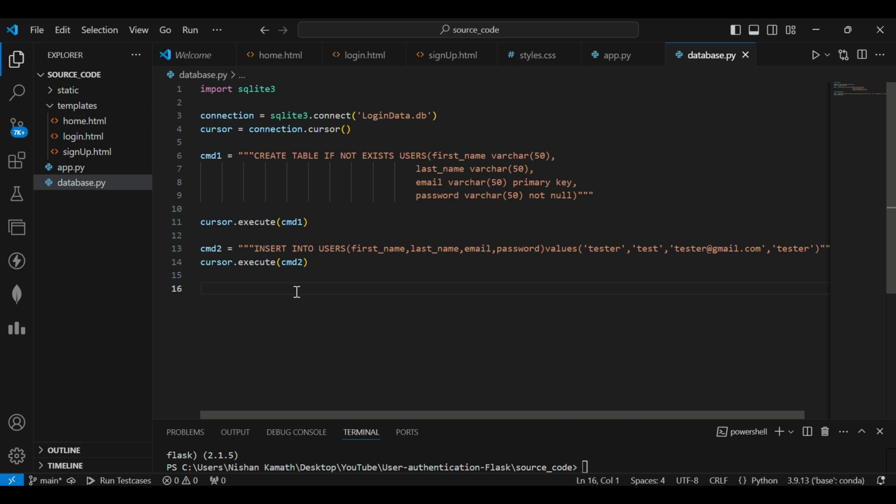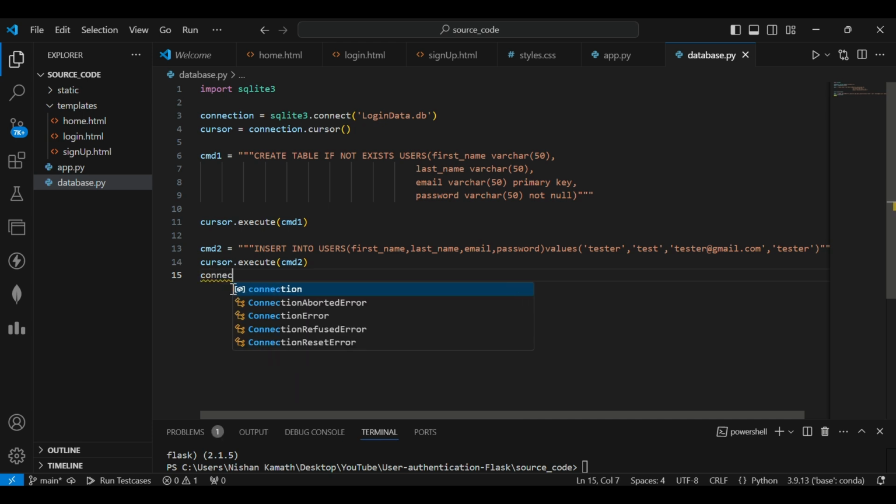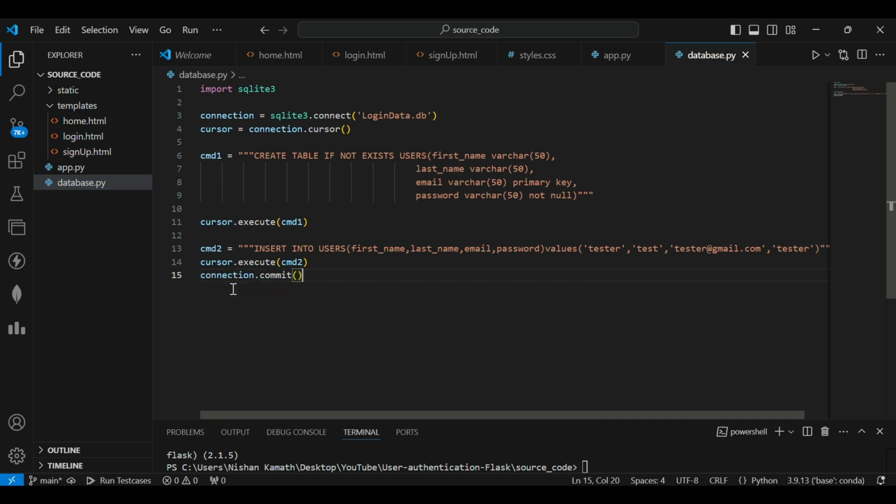Once it is executed we need to check it is inserted or not. For that we need to write another query. Before that we need to commit the changes, because whenever the user inserts the data, it has to be permanently stored in the database, so we are using commit.